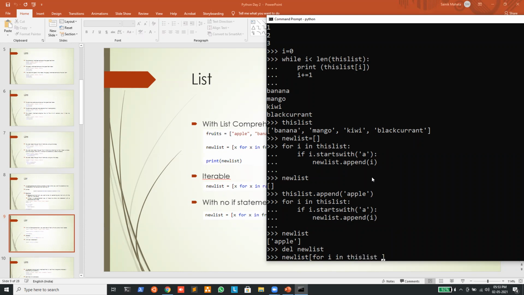Then I will write the condition: if a in i. And lastly, if the condition is satisfied, we write at the front what we want to do, so I will just write i. Okay. So did you understand what I have written?